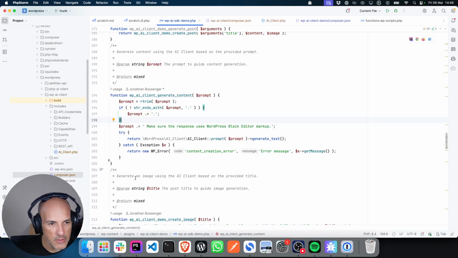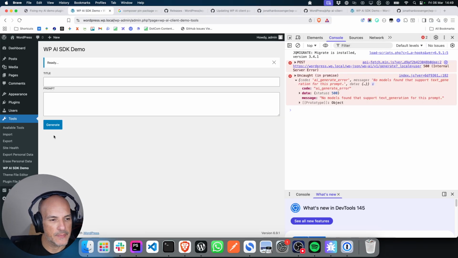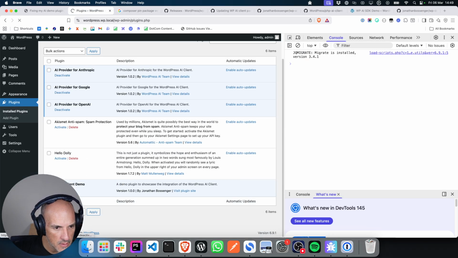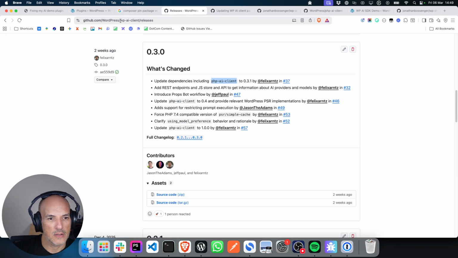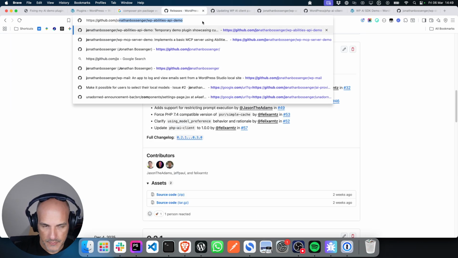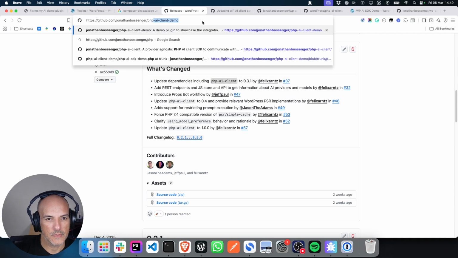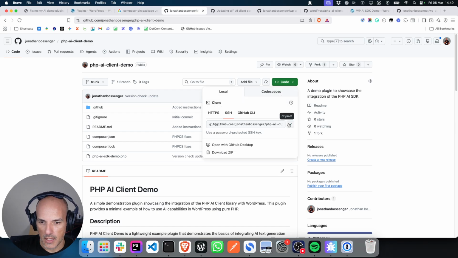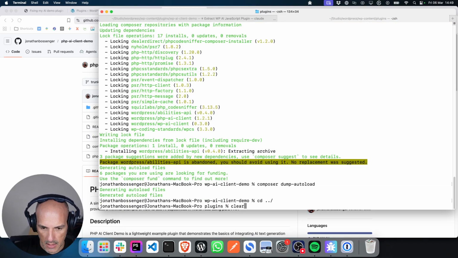Okay, so what I'm going to do, I've also got this other PHP only plugin. I'm going to switch that on quickly. So let me see if I can find that. This essentially registers a WP-CLI command.